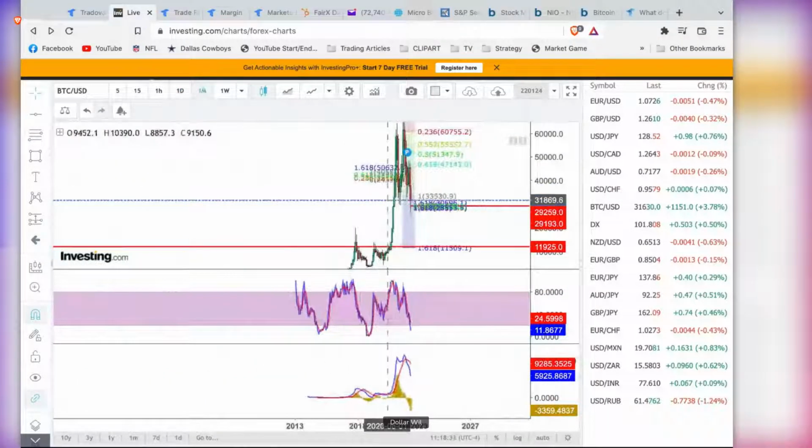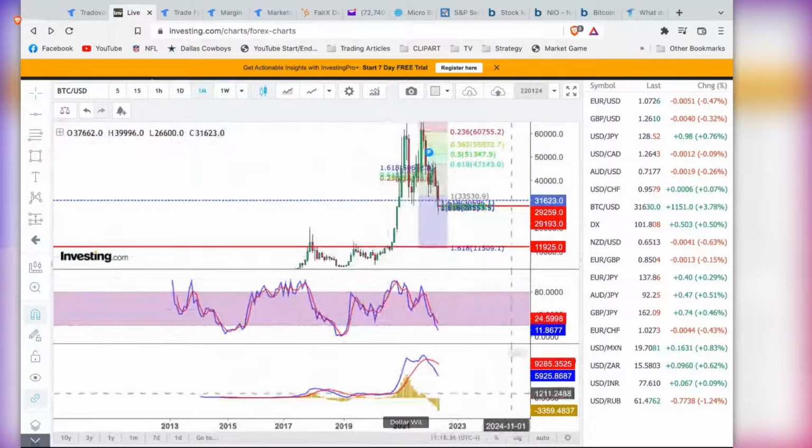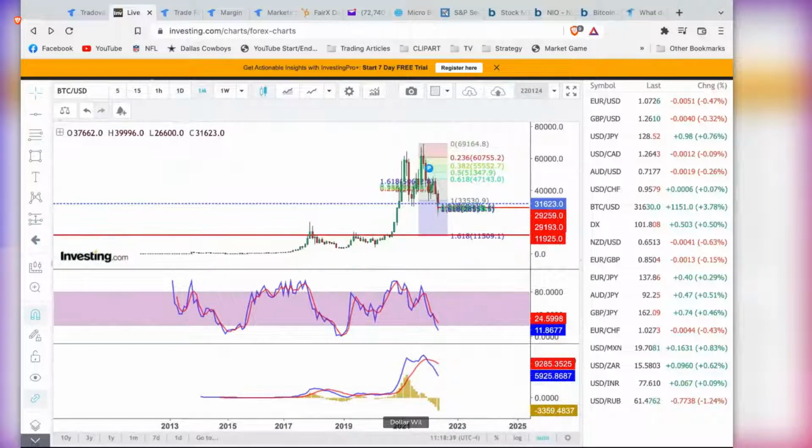Let's see. The 5 waves, it's like tic-tac-toe. You play 4 games, the 5th game, you put a cross through it, and that becomes a set. Okay. So this 5-wave structure becomes a set. And so this would all be considered wave 1. And this would be wave 2. The good news is the big money wave in Elliott wave structure is wave 3. It is typically the most powerful, strongest, most profitable wave. In other words, if I'm right and this is wave 2 and we stop around in here, then that means you ain't seen nothing yet.